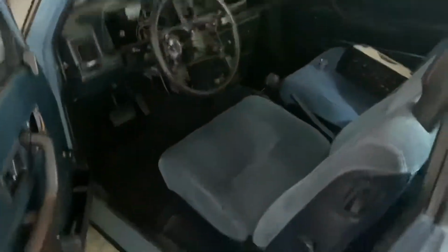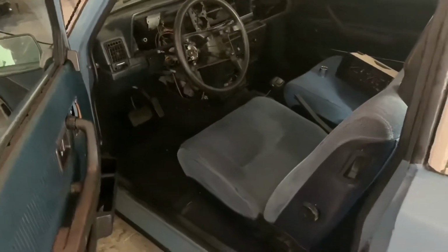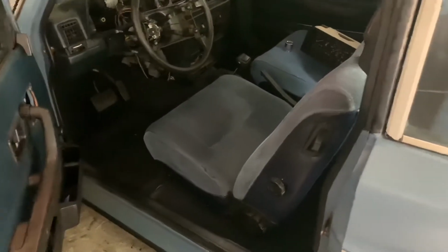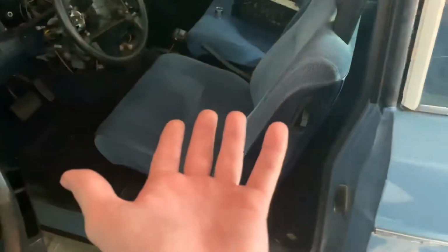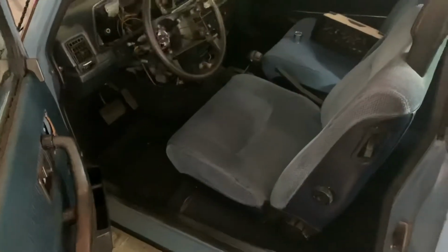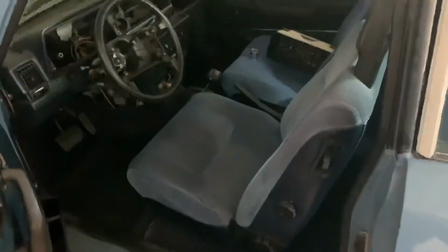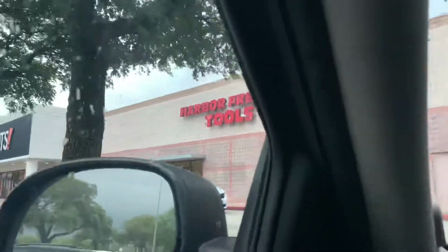I'm gonna remove the seats, the back seats, the carpet, and see if we can get a lay of the land on the structural integrity of the floor pans here. So once I get all that done, I will be sure to bring you guys back and show you what I find. Didn't begin with a panic quarantine run to Harbor Freight.